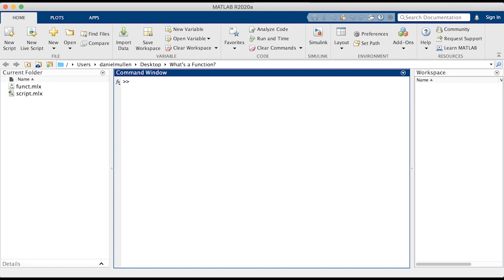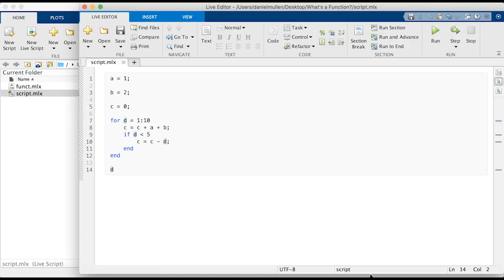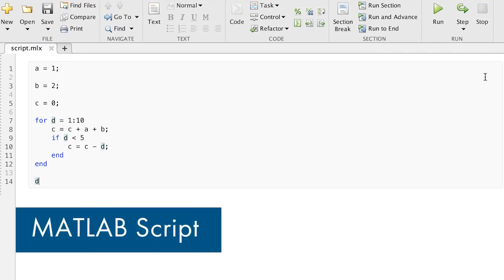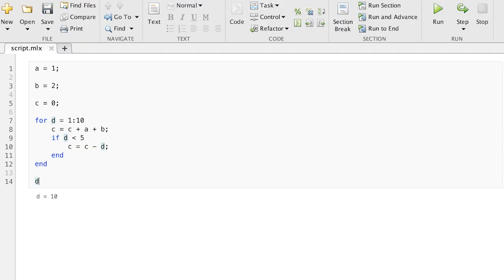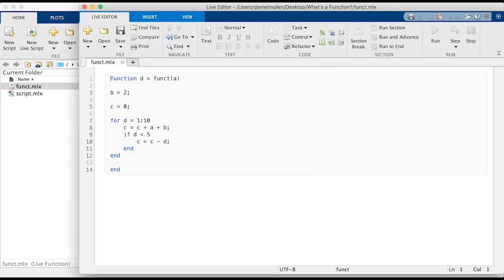Today we're going to be talking about MATLAB functions. A MATLAB function is different from a MATLAB script, which we have covered previously in this series. A script simply runs, sometimes using variables established before, sometimes running independently of other variables. A script is basically a multi-line command line input with everything created or calculated inside of the script accessible outside of the script. In contrast, a function takes an input and creates an output.